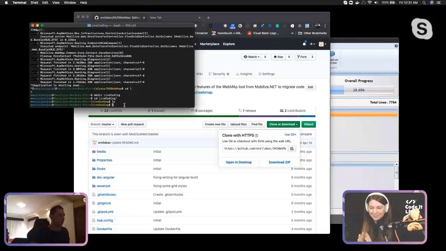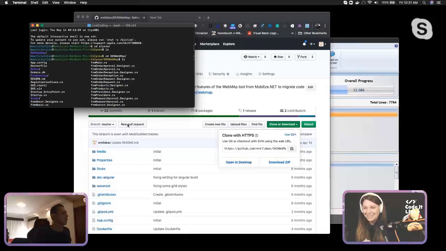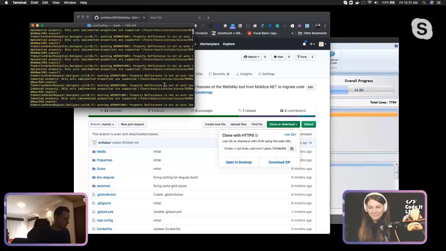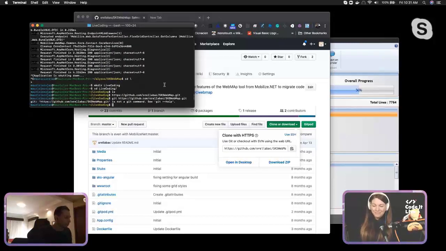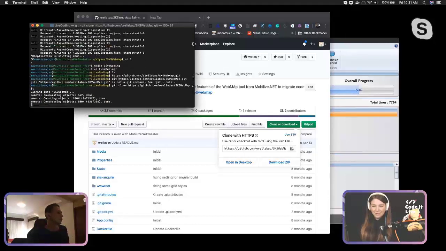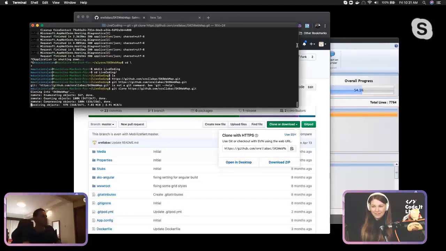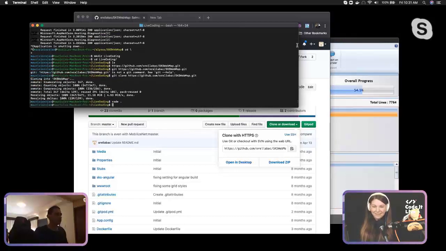I think I can do it this time. Let me see. Okay. I missed it. Sometimes I have a mess with my keyboard. So let me see. This is like coding folder, and I will just clone everything here. And okay. So let me just open my Visual Studio Code environment here.